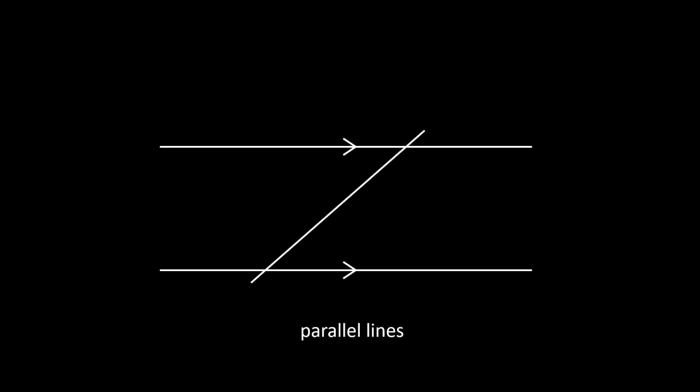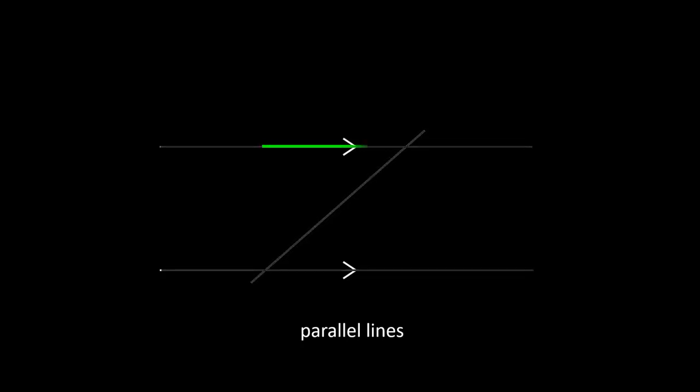Now, in this video, we're going to look for three shapes, three letters that help us find certain things about certain angles. The first one is a Z. So we're looking for a letter Z in the lines. And there it is. Okay, so we've got that green Z, and what this means is that that angle up there and that one down there, they are the same. And they are referred to as alternate angles.